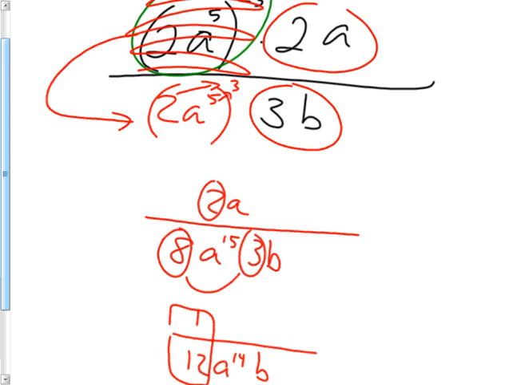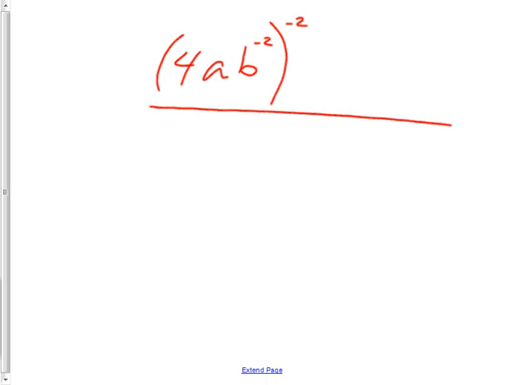Maybe one more like that before we take the quiz, okay? All right. So let's say I had 4a b to the negative second, to the negative second. And then throw in an extra a, and then a b squared on the bottom. There we go. Just take it one step at a time. It's not that bad. Yes, sir? Before we go over the square root. Yes, I'll talk about square roots before we're done.